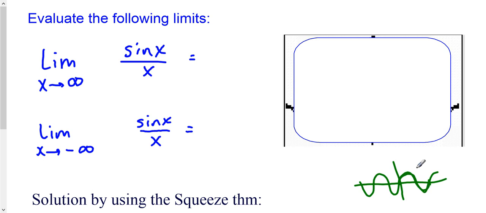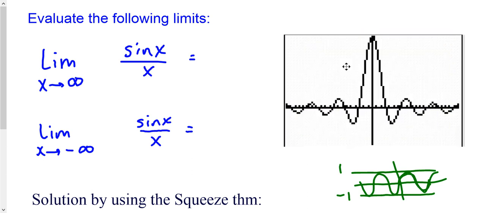But sine x over x will still have oscillations, but what happens is, as x gets larger and larger, because sine x is always bounded between 1 and negative 1, the top is bounded, but the bottom gets larger and larger. So any idea what's going to happen to the ratio? That will go towards 0, right? And if you look at the graph, this is what the graph looks like. So this is the point 1.